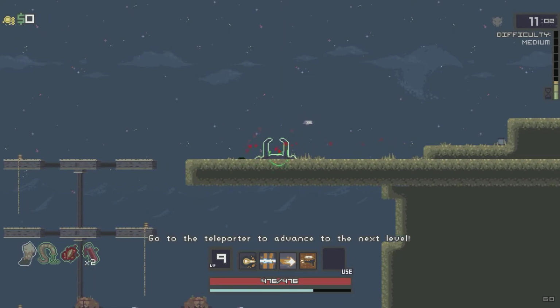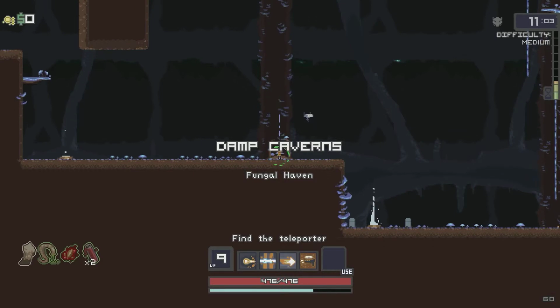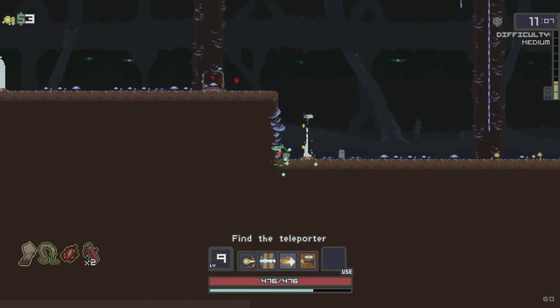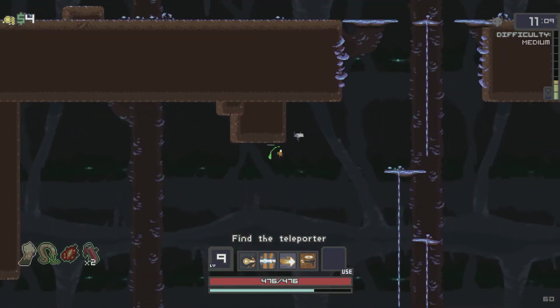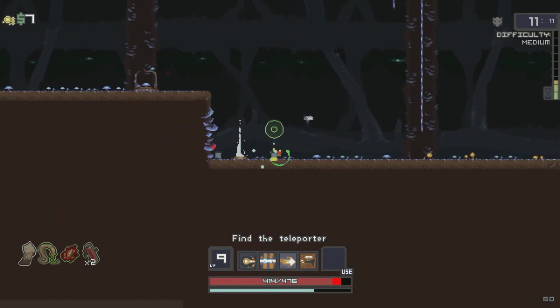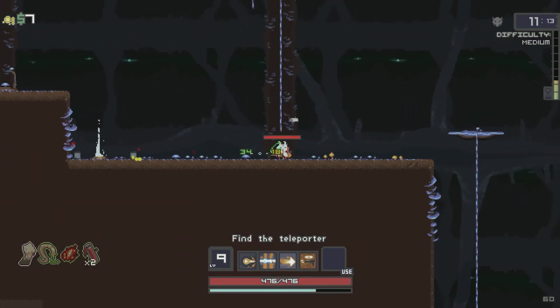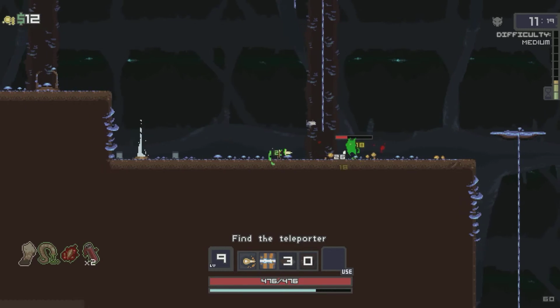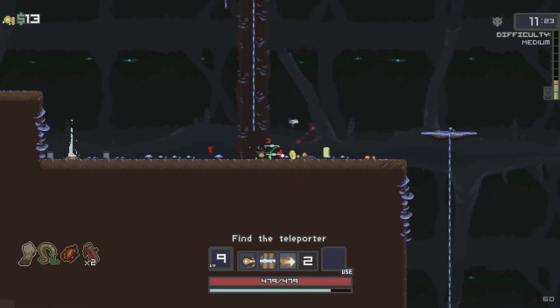You do not keep your money from level to level. As you just saw there, the money gets taken and it gets turned into experience for you. So having a bunch left still has some benefit. Teleporting guys. Really don't like these guys. Yes, just die already.